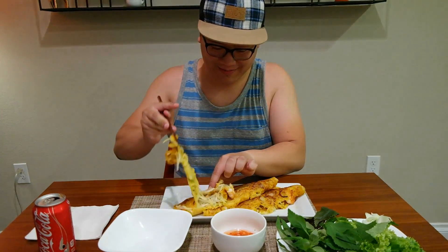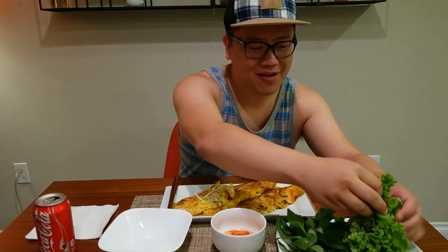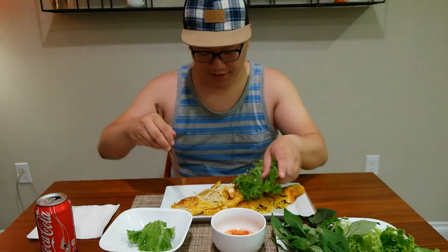My hands are dirty today but I don't care. It's so good. I'm kind of speechless right now — I can't remember the last time I got to eat this, and it's rare that I actually go out and order it. When mom is able to make a dish, it's hard to go anywhere else to try to get it. Very good. With the lettuce, you can also make a wrap — I'll do that right now so you can see.